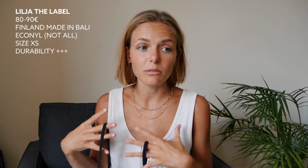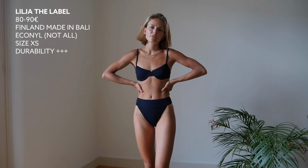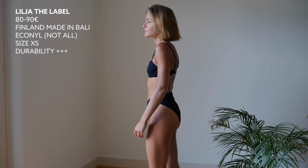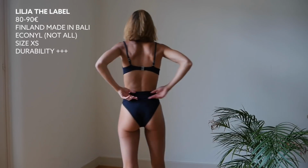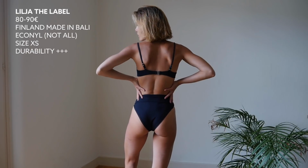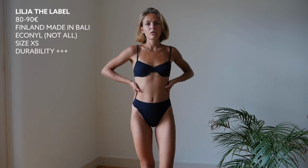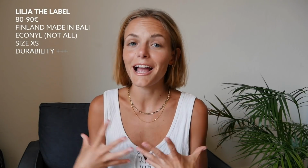I am very flat-chested, so I was very scared that I wouldn't fill it up, but it really doesn't look empty on me. Whether you have a larger chest than I do, just size up. It will take the curve of your own personal body shape. And it personally makes me feel super feminine and confident when I wear this swimsuit. I feel very powerful in this. So I hope that if any of you buy it and wear it, you'll feel the same, because that's really how it makes me feel. And I'm just so proud of this design.